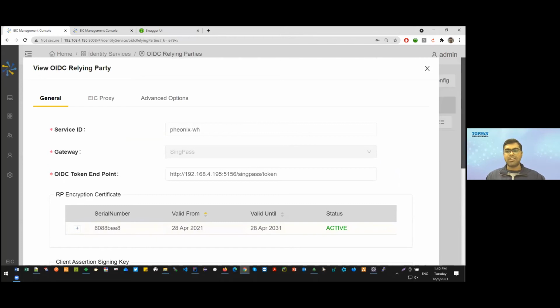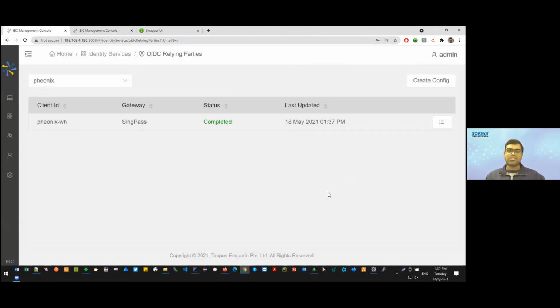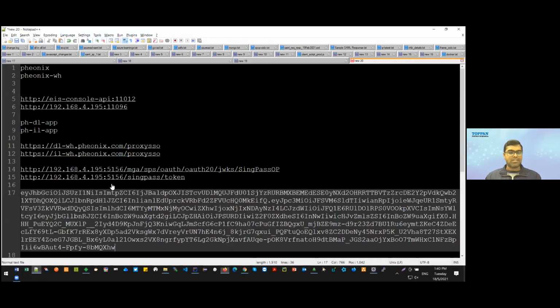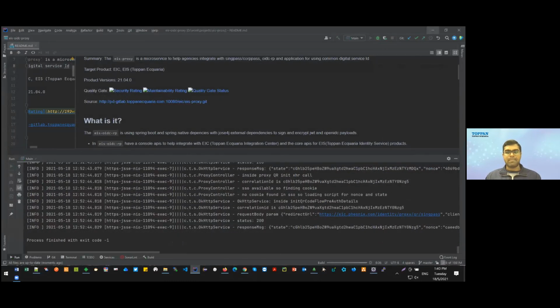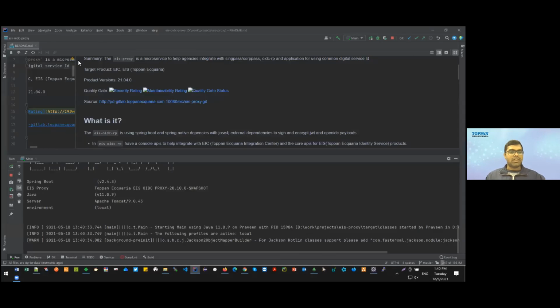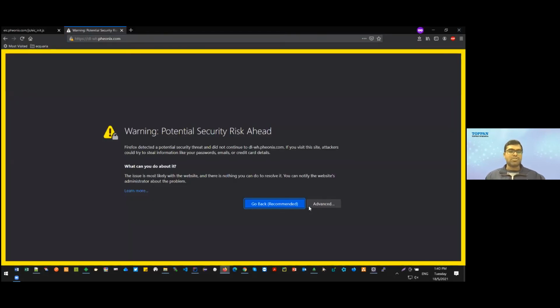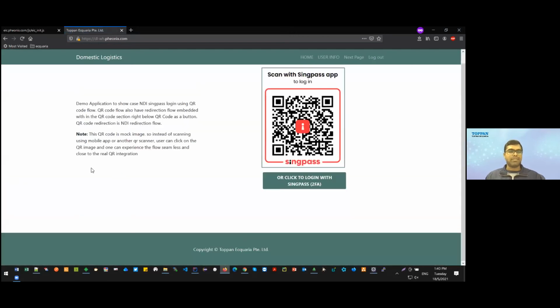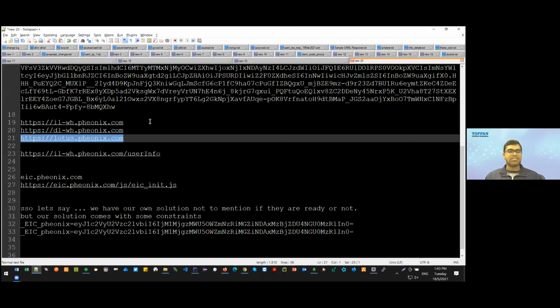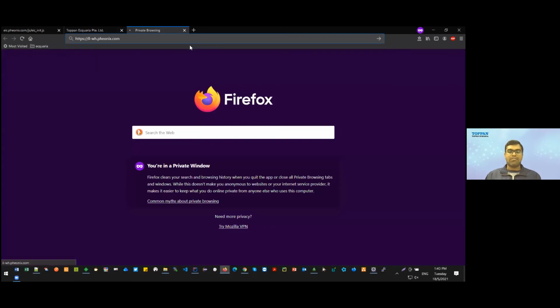So let's not wait more, we will be quickly jumping into our Phoenix Logistics domestic system and international system. Let me go to the application and I will be starting my demo server. Let's just go to our domestic logistics Phoenix company. As you can see, this is the login screen. Of course, they might have anything else, but just for the demo purpose, I have made it easy for you to understand. And there is another system I call Phoenix International Logistics Company. So maybe that may have something like this.